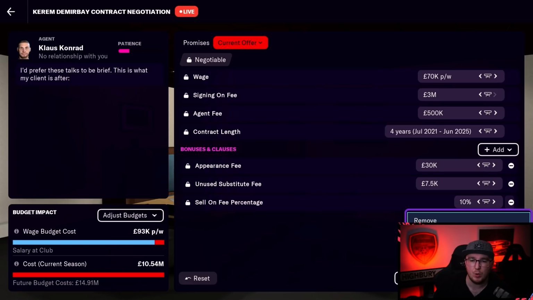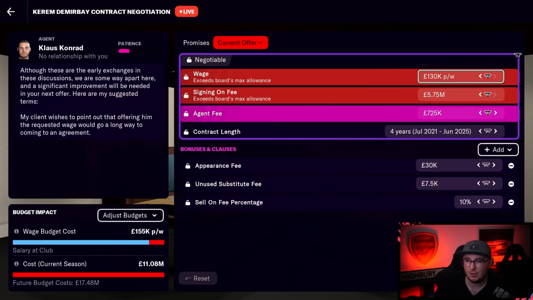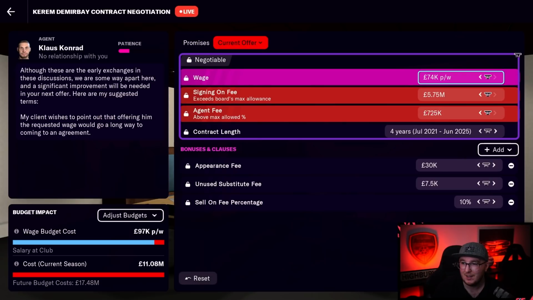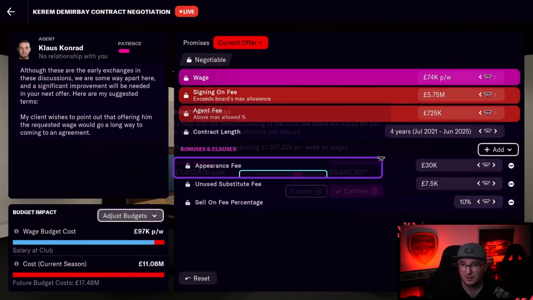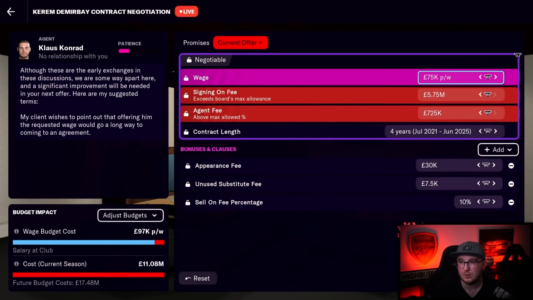But I'm going to go ahead and remove the sell-on fee percentage. Although, actually, that might help me in this case, so I'll leave it in. I'll suggest those terms. Oh, my God, we are way off. There is no way I can afford that. I simply can't. I can adjust the budget. I don't know if this is going to work. If I confirm that, I should be able to bump up the wage a little bit more here.